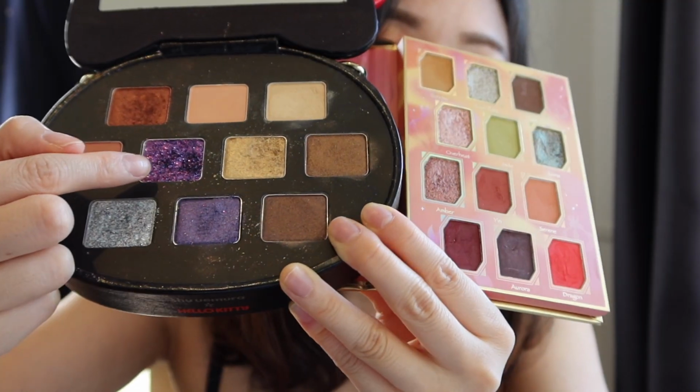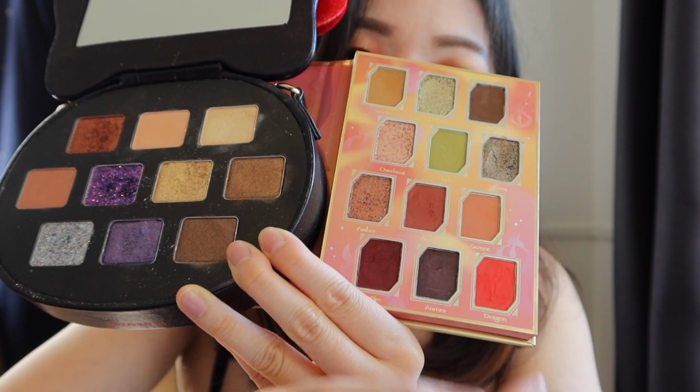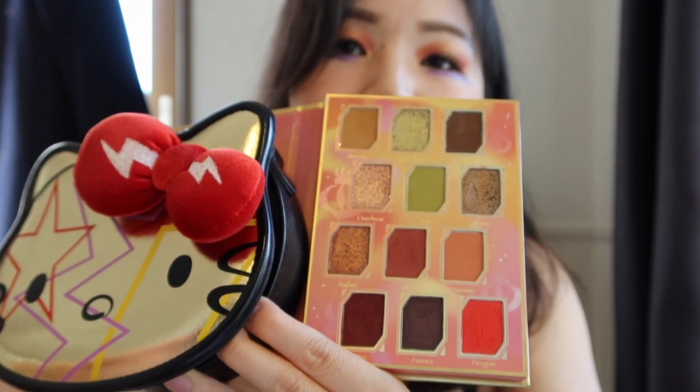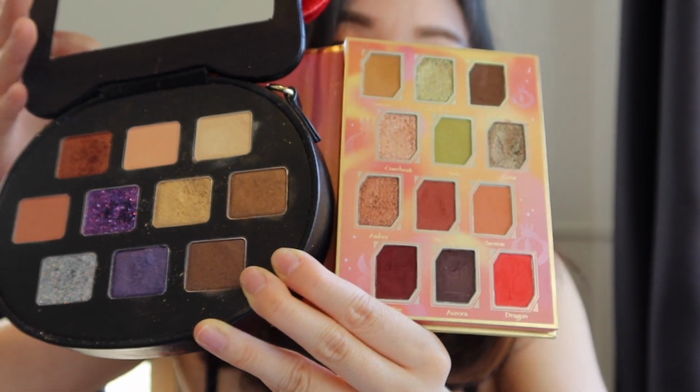I am happy with the look that I came up with today, but at the same time it's like, did I really need a special Uemura Hello Kitty palette to achieve that, or could I have just used my Red Dragon palette, the Judy collaboration with Odin's Eye, right? If I open up this one, aside from the purple pressed glitter, of course, I could have easily created something similar with Red Dragon, right? Could have taken a little bit of Serene, some Yin, some Amber. This whole row right here basically would have given me the same burnt copper vibes that I was trying to create today. I don't know what to think really at the end of the day.